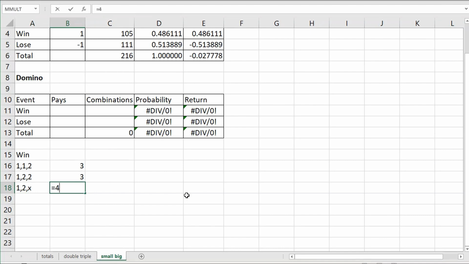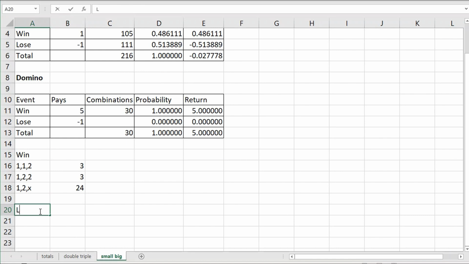So that X can be one of 4 die faces, and with 3 different die faces there are 3 factorial or 6 different ways you can order them. So the number of ways you can win is the total of 3, 3, and 24. And by the way, wins pay 5 to 1.